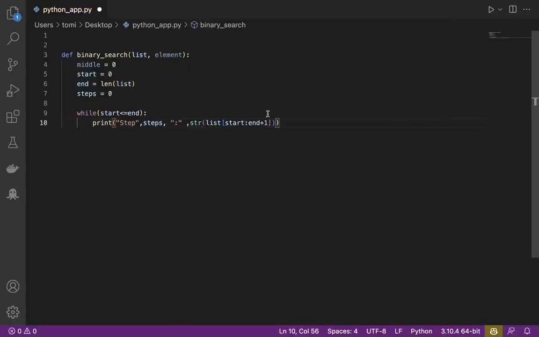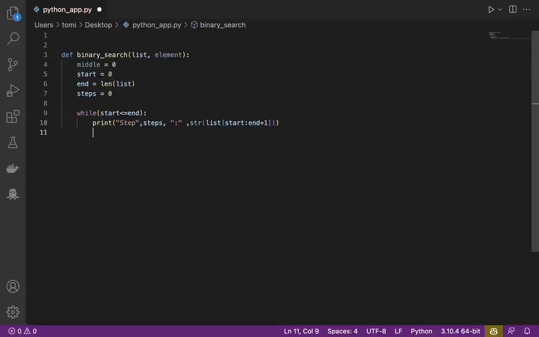So this is what it's going to show. Initially when we run this particular program, it's just going to show us the whole list that we pass into it, because it's just showing us from the start, which is 0, to the end, which is the length of the list. But this is for now, because when we update this start as, let's say, 5, it's going to start this list from the index 5, but for now it's still 0.